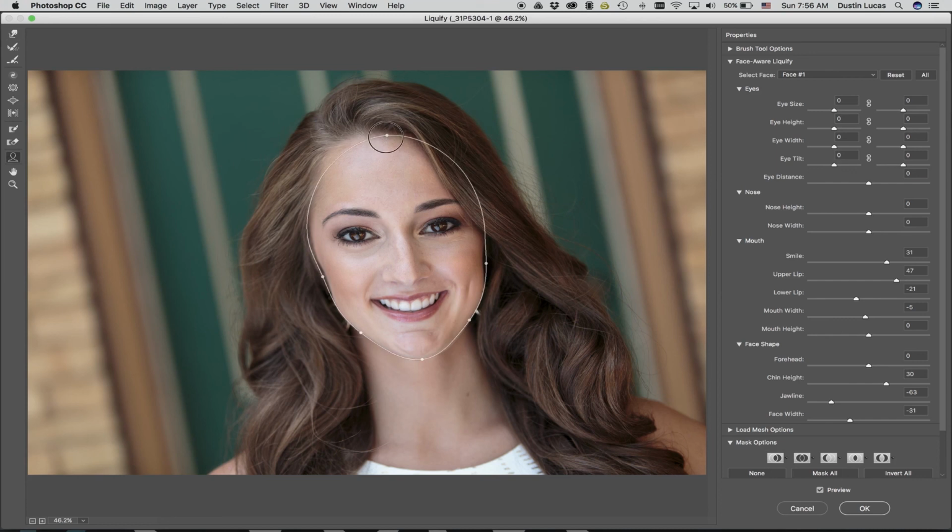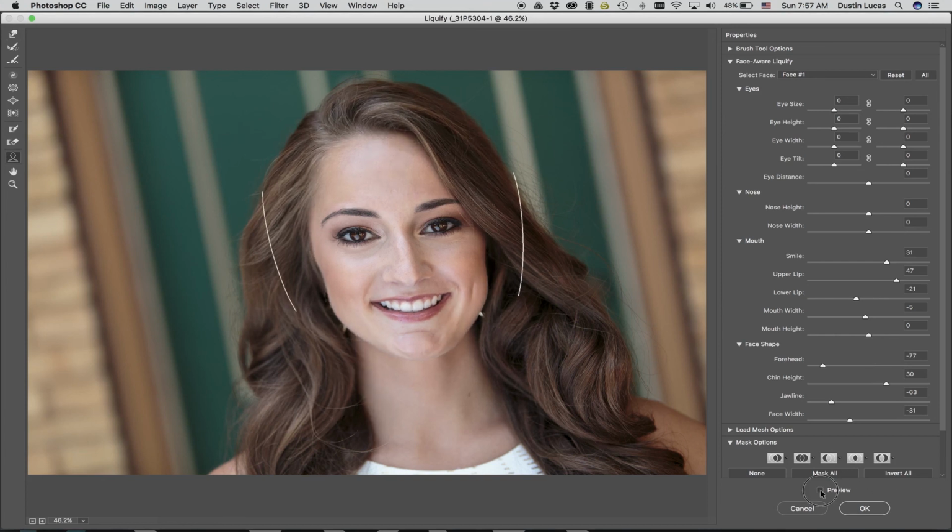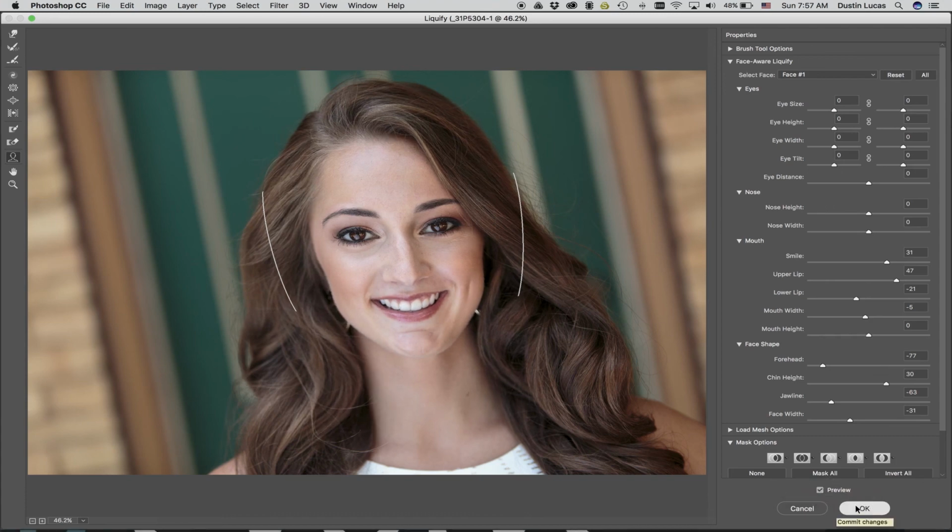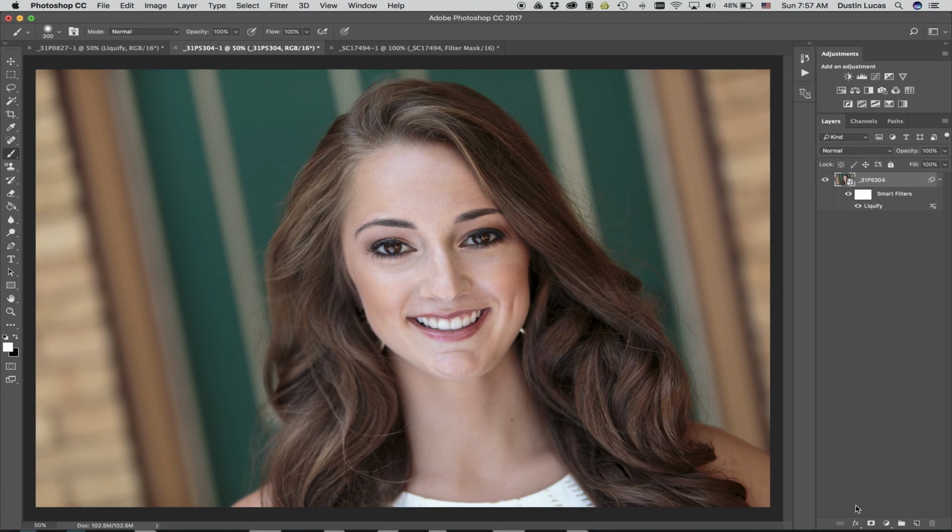With an image like this, we're not going to do a whole lot. And you can really bring the forehead down a bit and make just subtle changes. So there's quite a lot you can do. But again, it's a skinning tool. You're going to offend clients if you go to the extremes. Be subtle. The idea is to make them still look the same, but they might be a little bit happier when they see the before and after. Don't show them the before. Just show them the after.